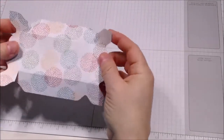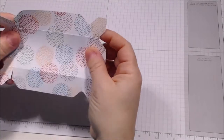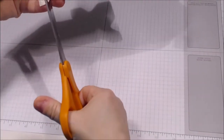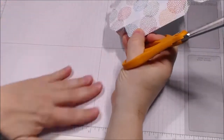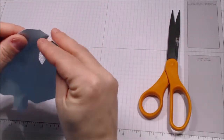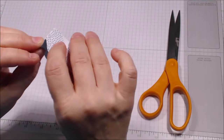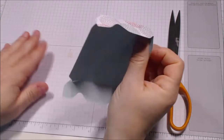So now what you have is something that looks like this. What we are going to do is trim a little bit of each of these corners. I like to make little squares like that, because sometimes if you didn't line your punch up correctly, you get this overhang here and you don't really want to see that. So with this piece here, you don't see any of that overhang on your little scallop.